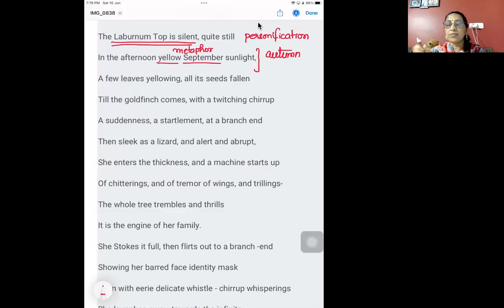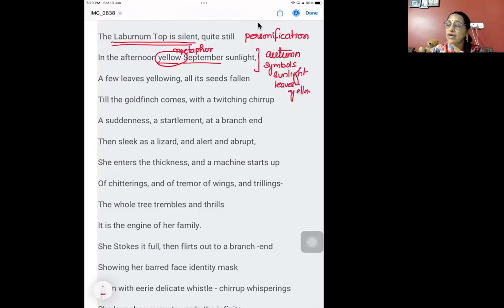As I started, जब मैंने summary दी थी तो मैंने आपको कहा था कि there are number of symbols in this. तो जो symbol है वो है yellow color. एक आपका है sunlight. Sunlight is also yellowish color. Then yellow, because of the September season, the trees, the leaves are also yellow.